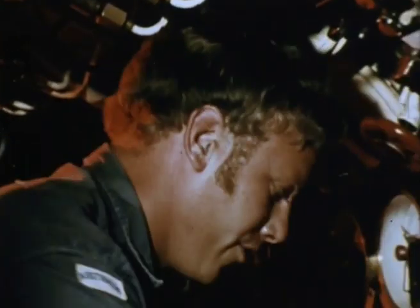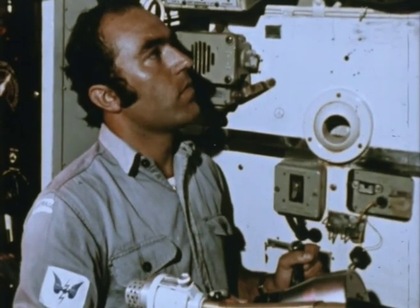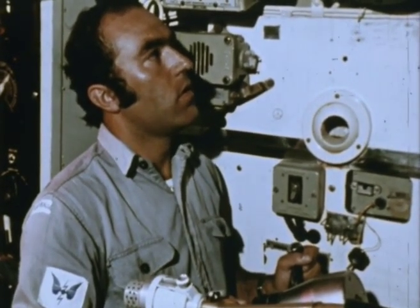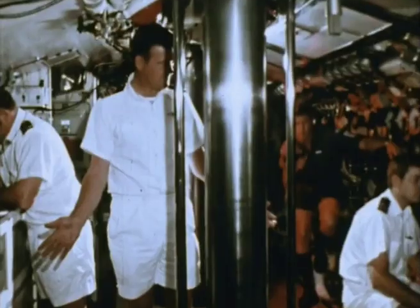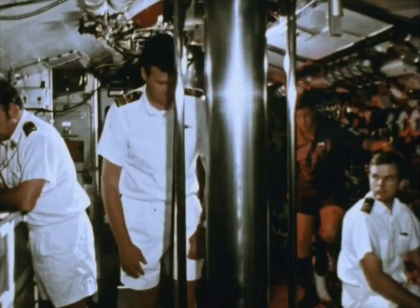Keep 55 feet. Playing the part of the villain today is HMAS Otway. Her captain and crew are anxious to know the whereabouts of the searchers, and equally anxious not to be detected. Otway is one of the modern Oberon-class submarines which form the first Australian submarine squadron. The Oberons are quiet and deadly, and skillfully handled, almost impossible to detect.